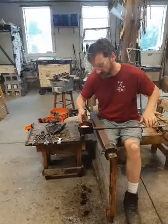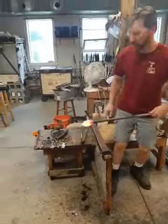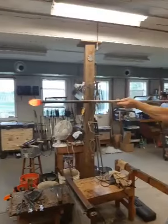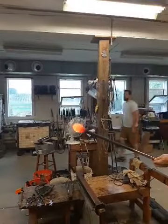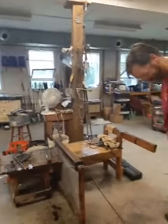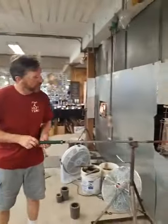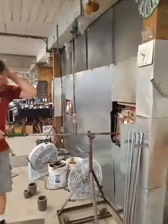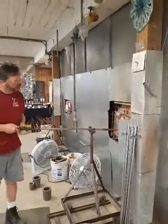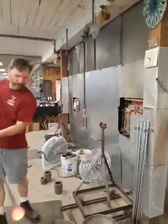In fact, a lot of the pieces we've been making for you on these demonstrations, the guys are taking a little bit longer than they normally would, because it helps with the pace, and then it just makes me talk more. Some of these pieces they would be knocking out in maybe a third of the time, because it's all about speed. But today with you, it's not about speed. It's about education and enjoyment. So let us know if you're enjoying this.